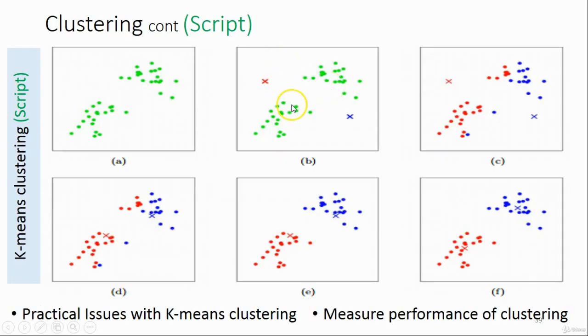Now we find the distance of each of the points from both of the centers, and whichever distance is less, the point is assigned to that particular center. If you see this, all these points are probably near to this point, that is why they have got the red color. All these points are near to this point, that is why they have got the blue color. After doing this, for all the red points it finds the new center, and similarly for the blue. A new center means a new average of all the data points there. So the new centers are now this one and this one.